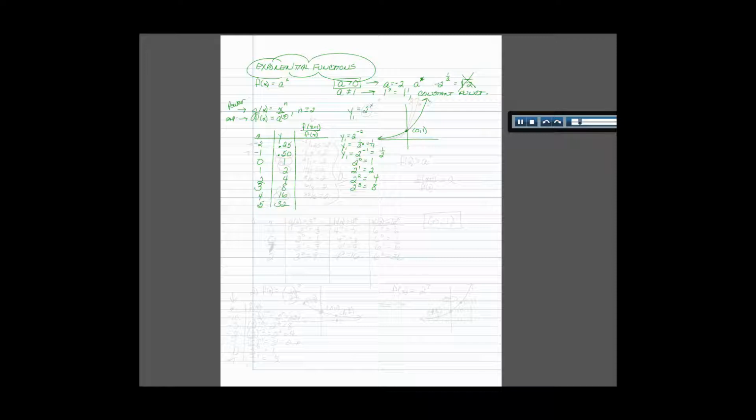Now I want to show you something interesting about exponential functions that is not true of other functions. Now we're going to do this third column. That means take the second one and divide it by the first one. So in this case it would be the 0.5 divided by 0.25. Well, if you do that on your calculator, you'll see that you get an answer of 2. All right? For this next spot, we're going to take this one, 1, and we're going to divide it by 0.5, the one that came before.